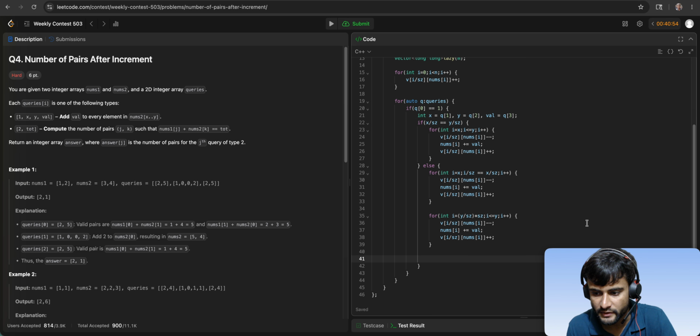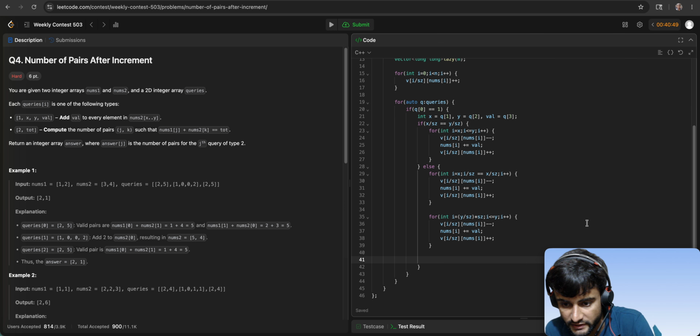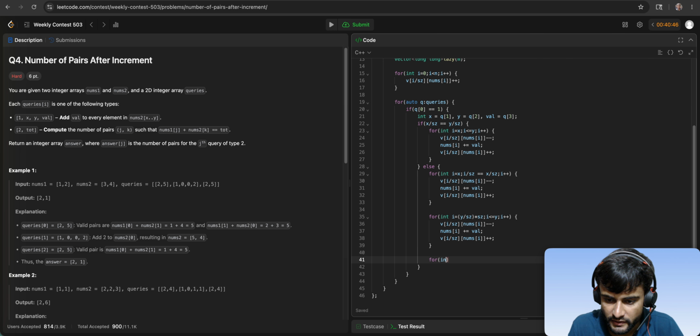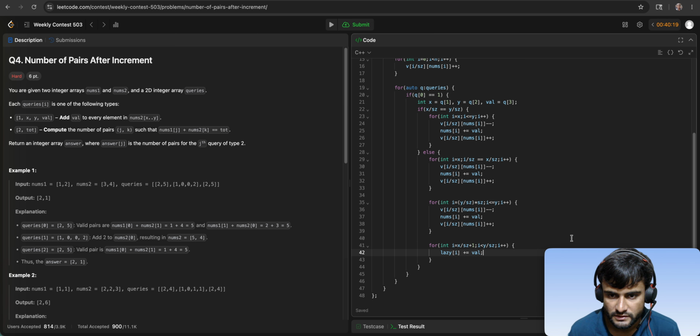So instead of updating each element, just update the lazy value corresponding to each segment. So i equals to x by size plus 1, i less than y by size, i plus plus, and do lazy of i plus equals to val. This is it.